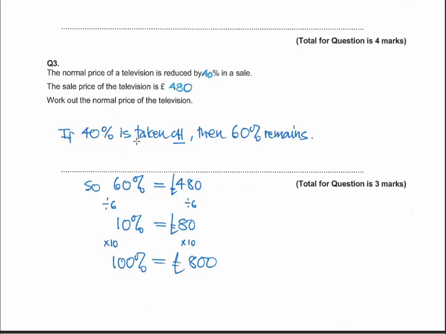Now, what you need to find is the original 100%. What a lot of people do is they think to themselves, right, okay, I'm reduced by 40%, and now it's this. So if I find 40% of this and add it on, I'll get back to the right price. Well, you don't, because this is a smaller number. And it was 40% of the original number that was taken off, not 40% of that. So if you take off 40% and then put 40% back on, you don't get back to the start.